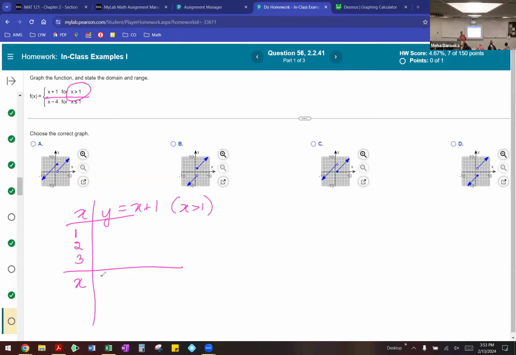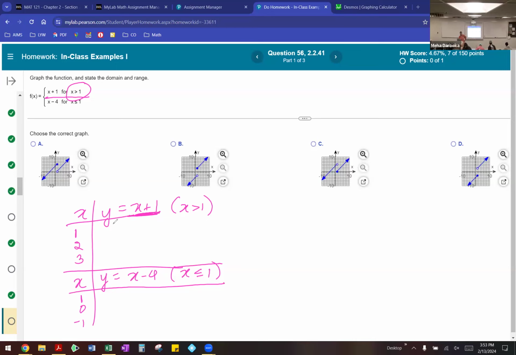Then we'll do the other side, which was x minus 4, and this was for x values less than or equal to 1. Now, this one specifically is asking us to include the 1, so of course you do want to use 1 here, and then anything smaller than 1. So that's going to be 0, maybe negative 1. You can use more numbers if you wanted, but we just want to know what's happening between the two pieces. Now, looking at the graphs, we can obviously tell they don't seem to be touching, right? The two arms. But again, we just want to see which one it's going to be. So plug this into your function here, and you've seen I've written each of the pieces out.